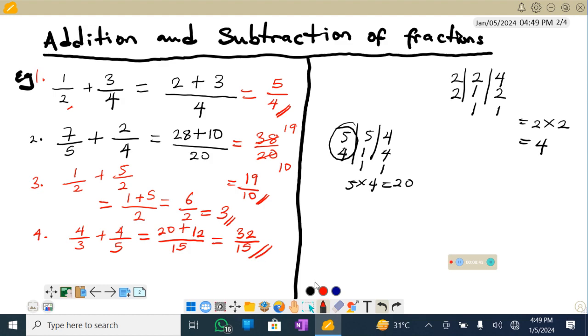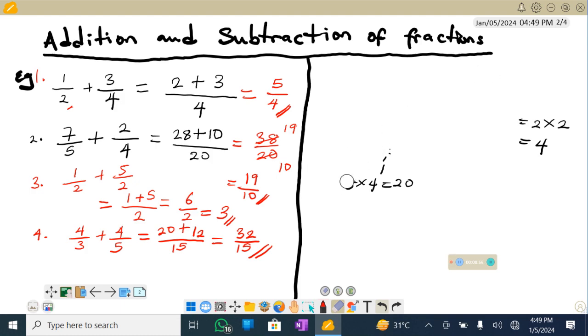Okay, so let us look at subtraction now. Let's clean this place off. Okay, let's look at subtraction. Let's have example 1 here. So what we did in the addition is exactly what we are going to do in the subtraction. The only difference is that in subtraction, we subtract, and in addition, we add. So that's the only different thing.